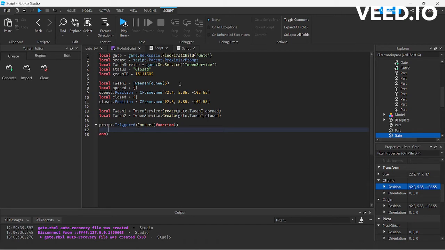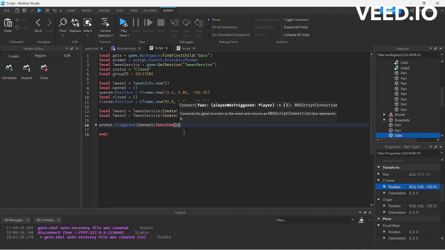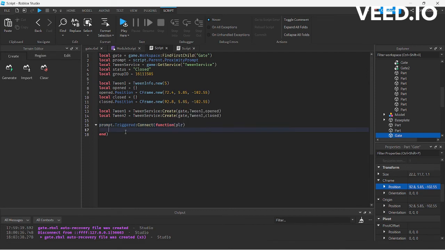So actually what you want to do is you want to type in player in there. So if PLR is in group, and then you're going to do group ID, then if status equals closed, yes, closed, then now we're going to come down here.